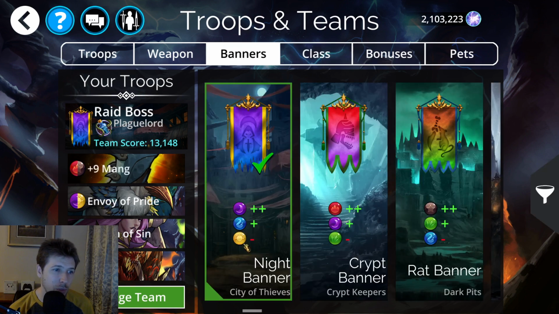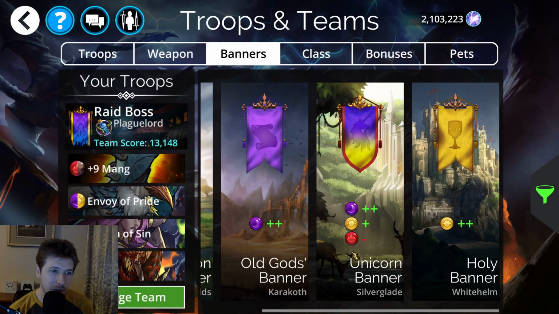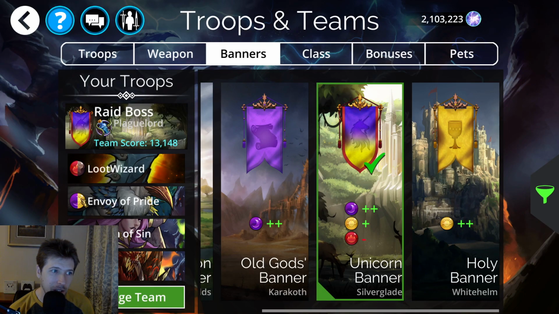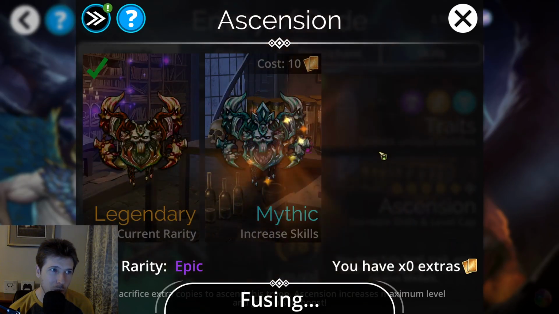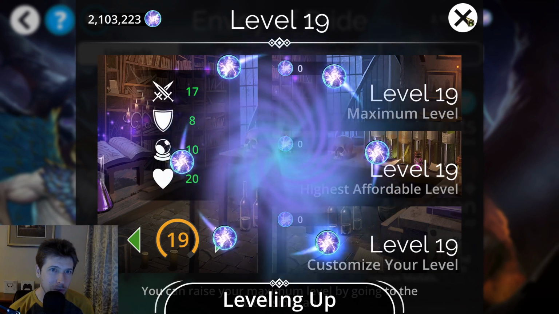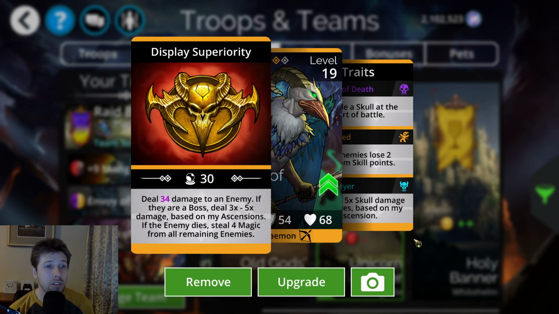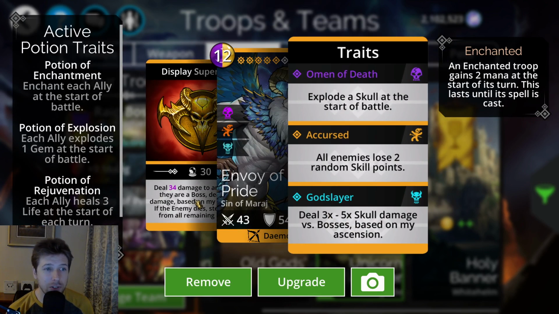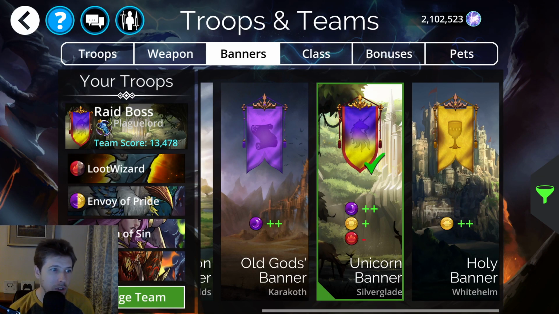we do need to change our banner to double purple yellow if that is possible. And it is, because we want this troop here. Let's go ahead and ascend that one more time. Might as well level it up too. Okay. Because its damage is based on its ascensions, it's going to do more damage now. For sure. So, we want that to get leveled up.